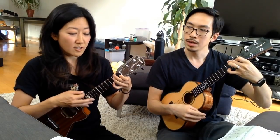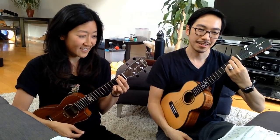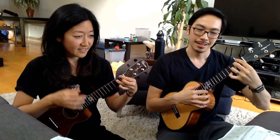Let's single strum through with our bonus chords. So C6. You could play any G minor 7 you want. Now play your F6. And then our B flat 9. I use this chord a lot, especially when you go to the diminished.